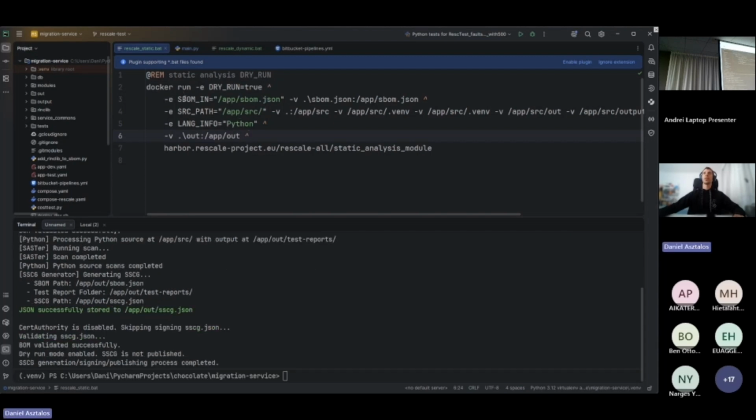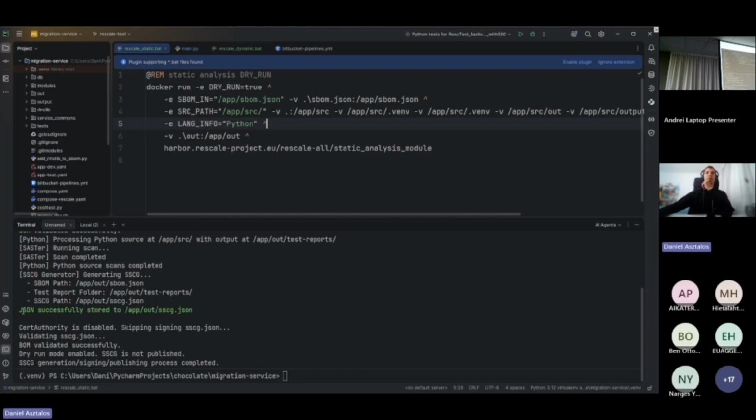I'm passing the SBOM JSON here as path, and it's also mounted into the container. I'm passing the source path here, and the language info is Python. It tells the static analysis module to run the static analyzer tools for Python. I also mount an output folder so I can check the results later.